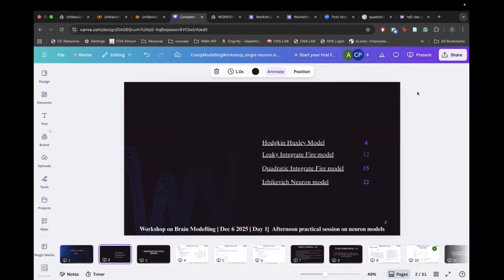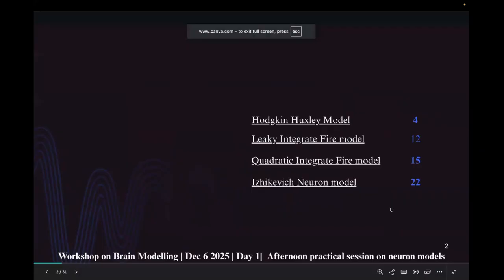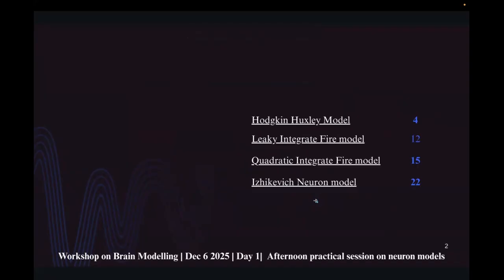Okay, so just to wrap up the entire thing, we were able to fully do Hodgkin-Huxley. Then I very quickly covered leaky integrate fire, quadratic integrate fire, and Izikevich. I understand those three are very quick, but you can have the codes with you and run them for yourselves to see what is going on.